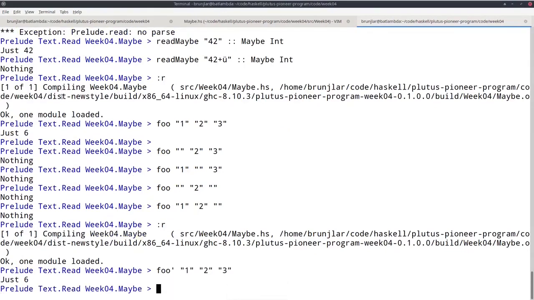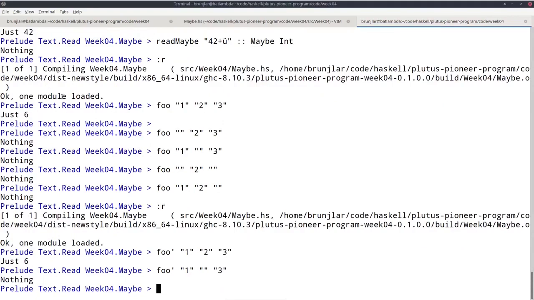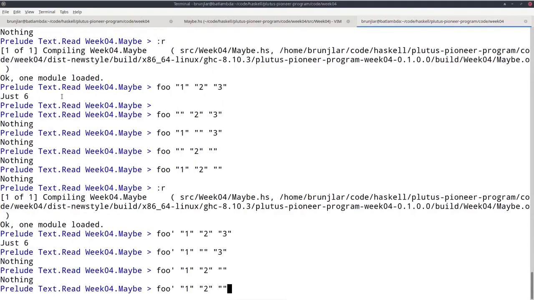So in the case where all 3 pass successfully, I get the sum, but if one of the 3 can't be parsed, I get nothing.